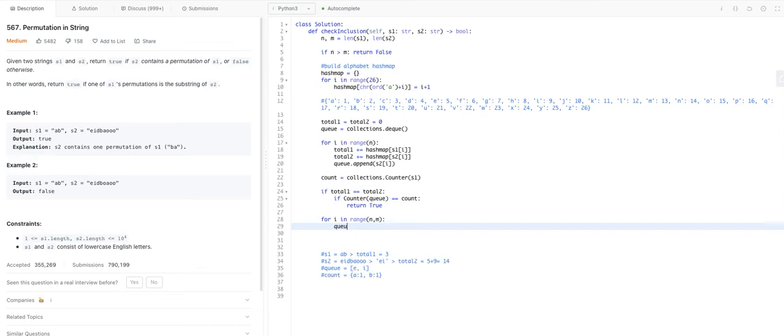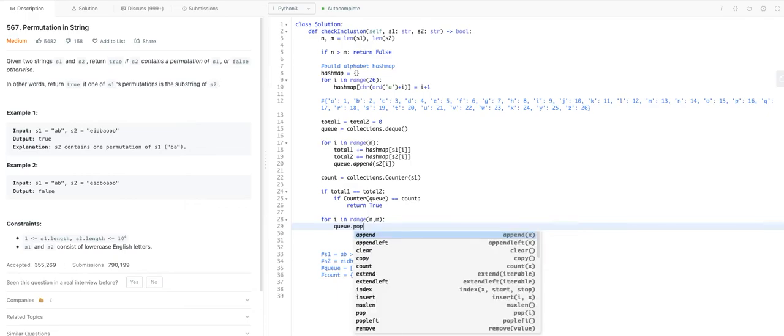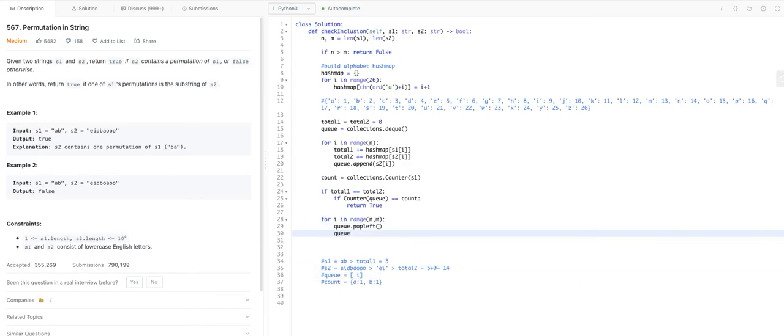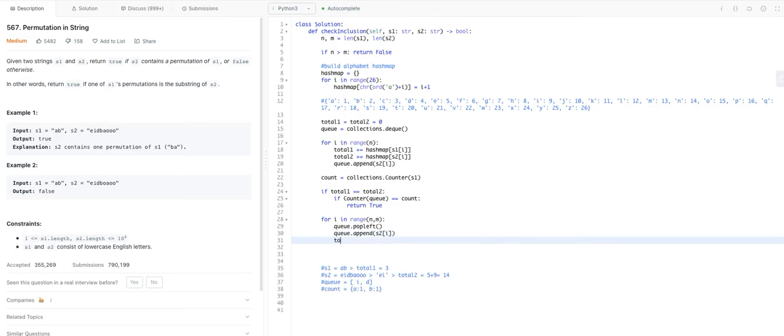So we are going to get to the Q. We are going to pop from left, right? We get E out, and then we add D in. And after doing that, we need to fix total 2.